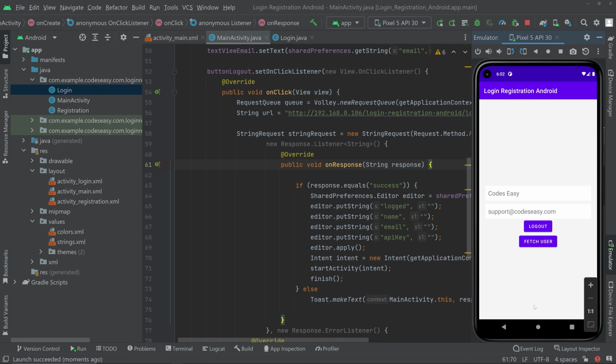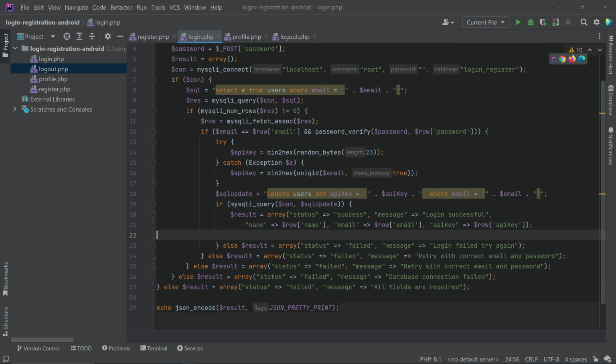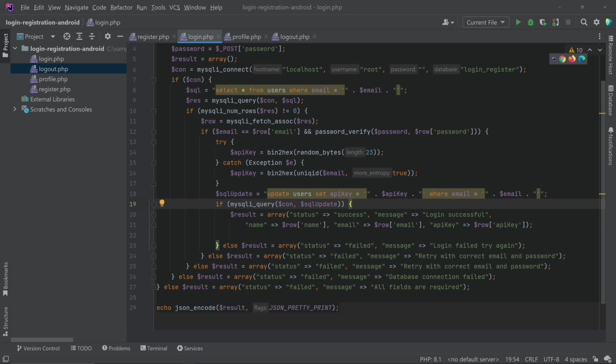Okay, now we are getting another error message, that is unauthorized access. So let's check that. Go to the API part, go to the logout part. Now we are getting this error message when the SQL query is wrong. So let's go to the login.php, and here you can see on the results array, if the update query is successful, we are passing the API key from the database.